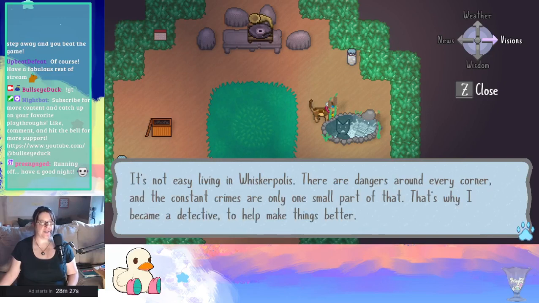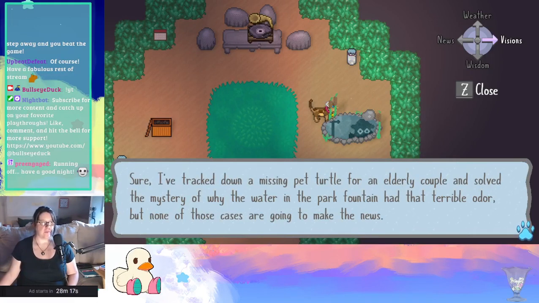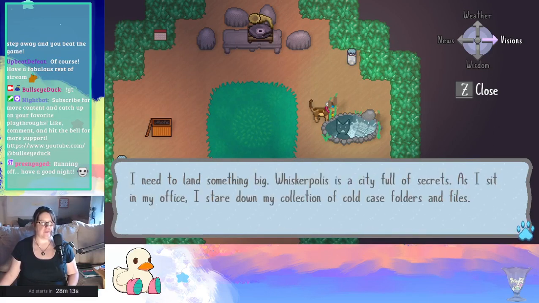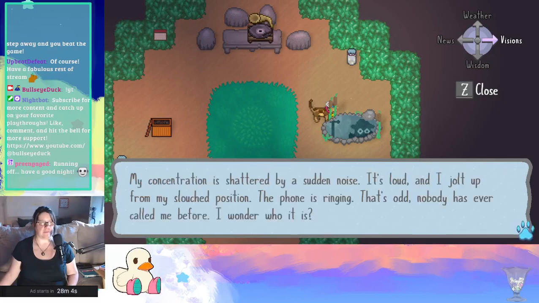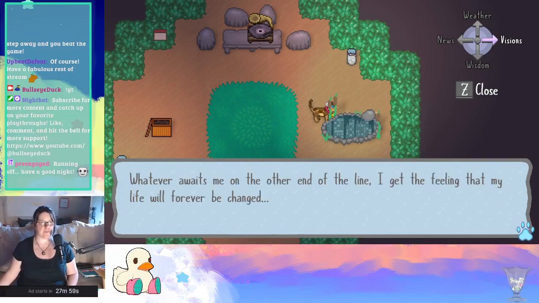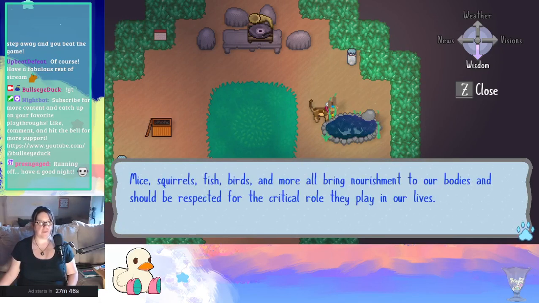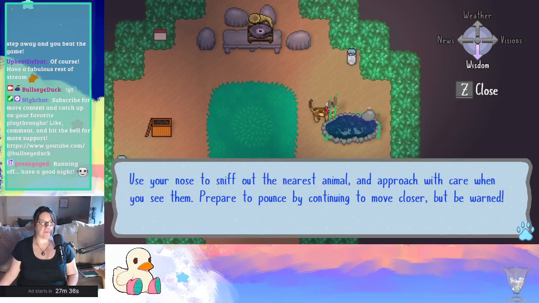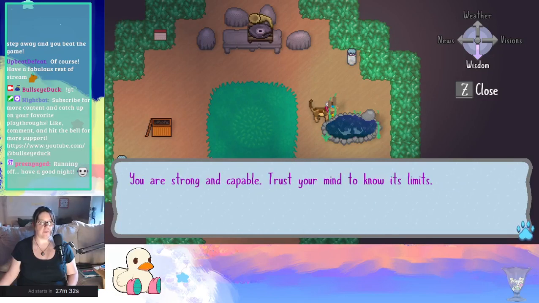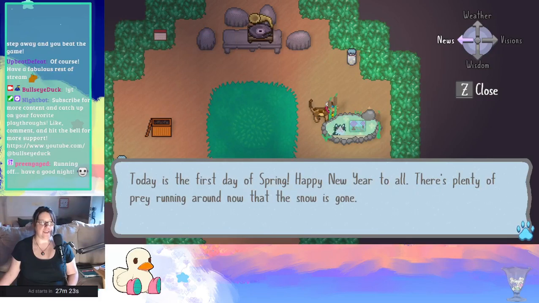Kitten detective. This is cute. So it's like a detective drama. It's a magical television spring.